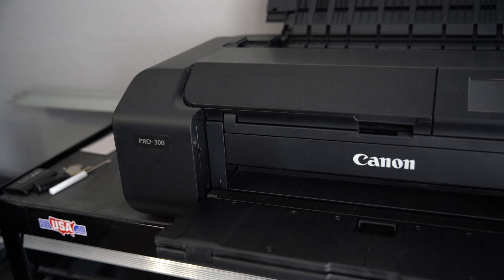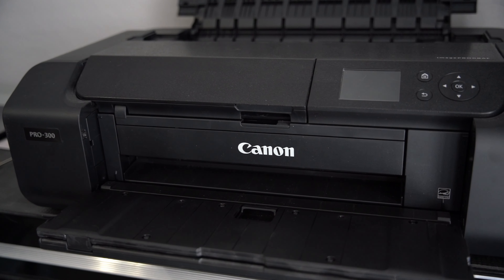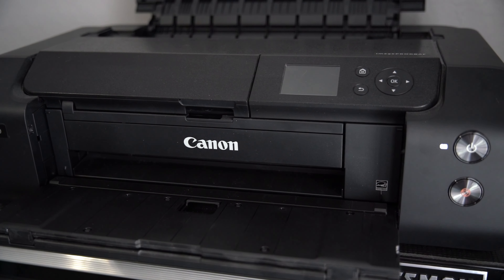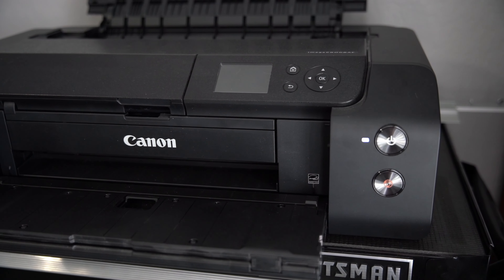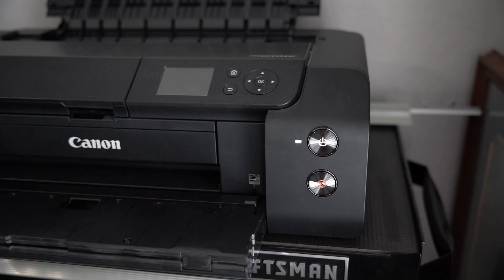In my little studio here I have two printers. I have the Canon ImageProGraph 5300, a beautiful little desktop type printer — much higher quality of course than a desktop printer, but it is a small one. It's a 13 by 19 size. And we could print the five by seven cards or invites on that edge to edge, but it's really slow. And one of the considerations that we have when we're doing production work is what are the overall costs.